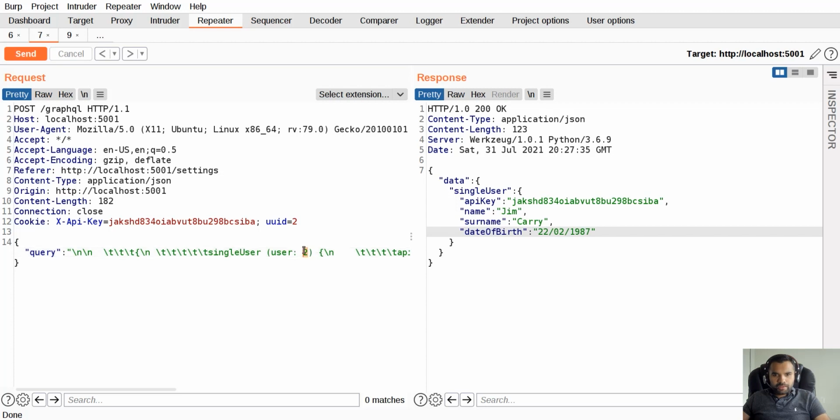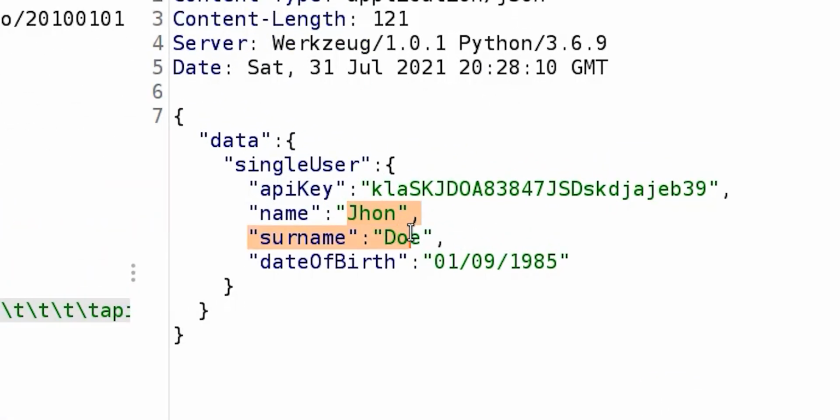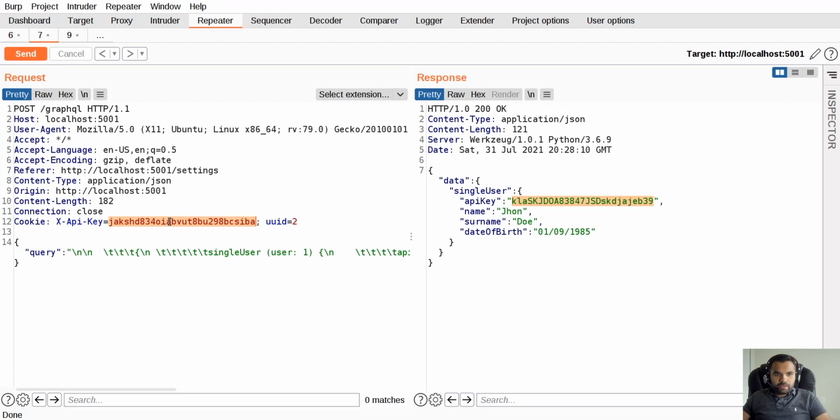If I directly change this, the authorization is not imposed by GraphQL. Whenever you send something to GraphQL, if I have access to the API, it will fetch me the details. So here if I change this one, now I can see the username John Doe, and I see its API key as well.